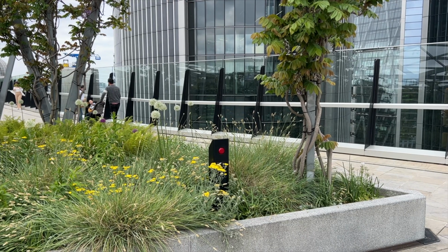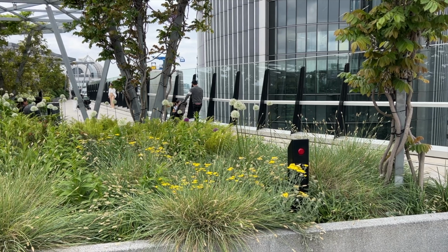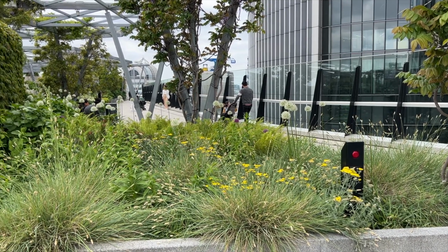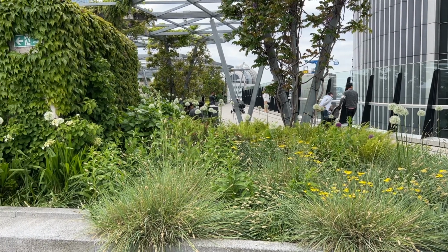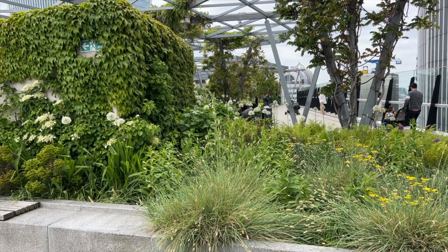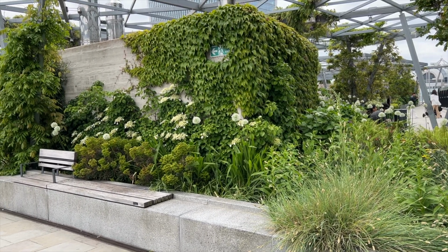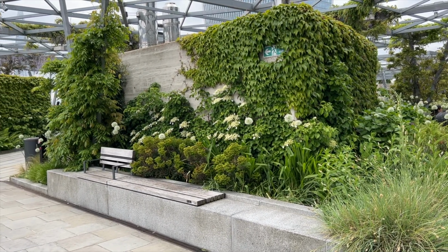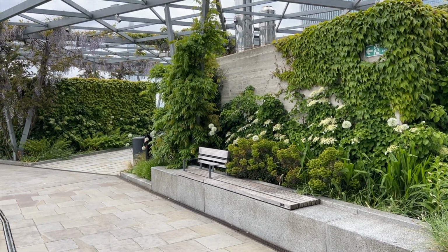You might find it surprising that the plants in this garden are not rooted in traditional soil. Instead, they thrive in a sophisticated, purely mineral mixture composed of lava rock, pumice, and zeolite, whatever that is, with just 10% of organic matter. To ensure they receive essential nutrients, liquid fertilizer is meticulously delivered directly through an irrigation system.